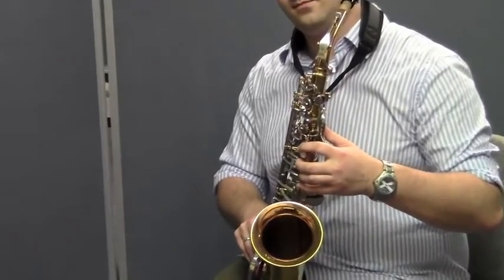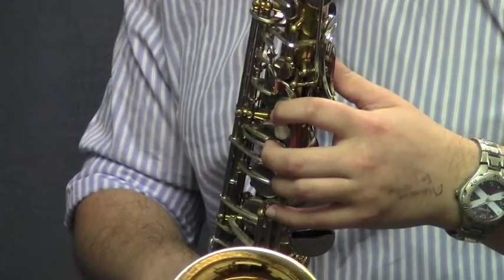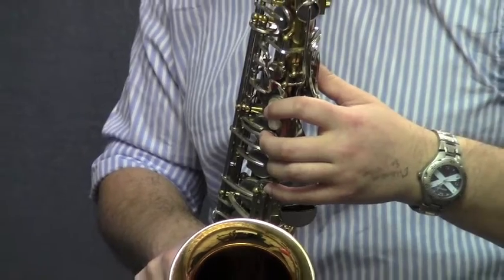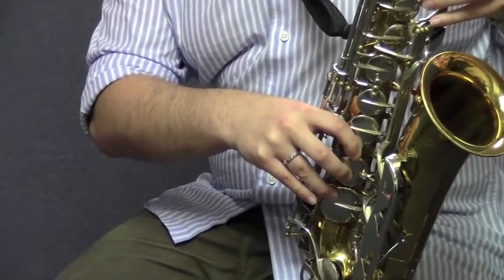Now let's take a look at finger 1 of his left hand. And as you can see, there's a pearl right underneath the pearl that he's depressing. We'll talk about that much later in an advanced video. But his fingers are in exactly the right position. Take a look at his right hand fingers. They're also depressing pearls 1, 2, and 3 of the right hand.